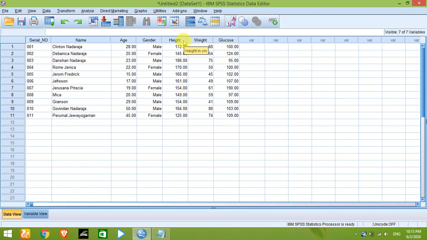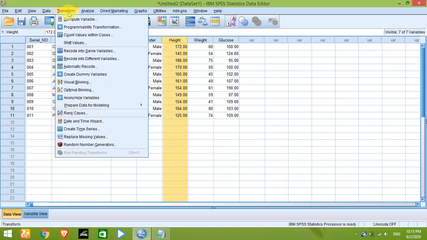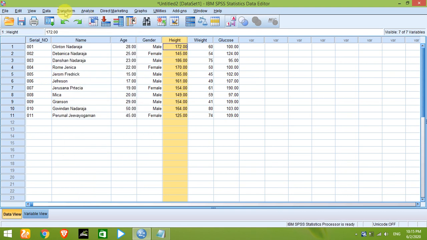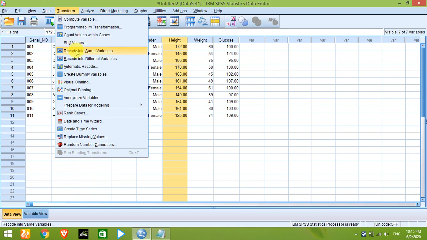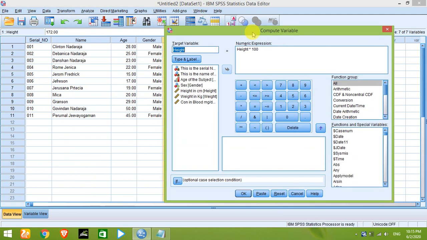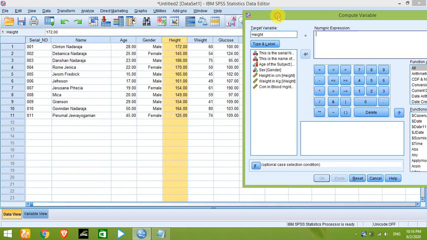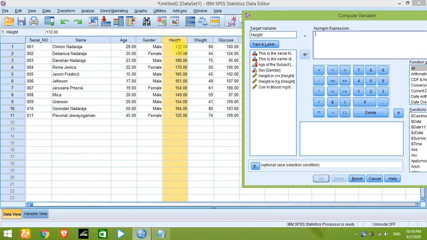Yeah. Then what I'm going to do is transform this height into different data. That means I'm going to compute this. My target variable is height, because I'm going to re-record into the same variable.